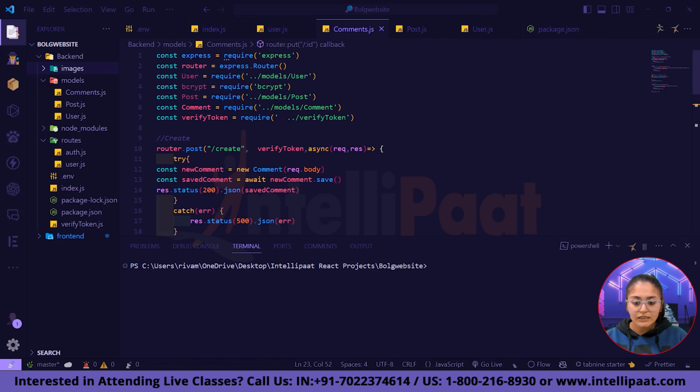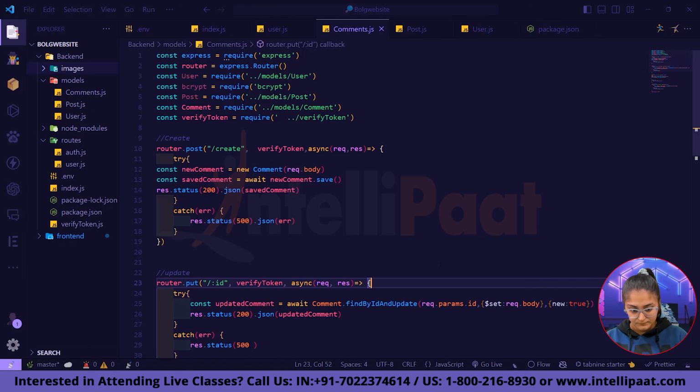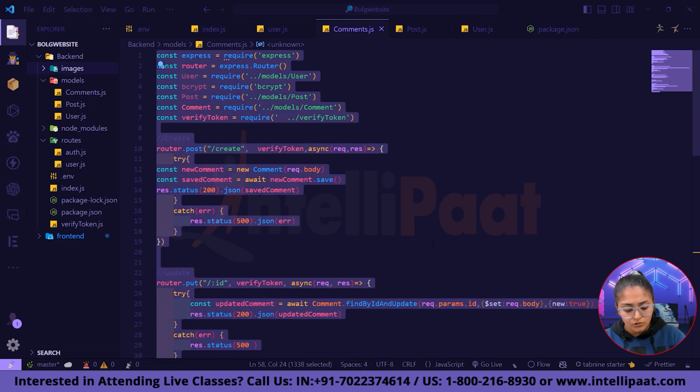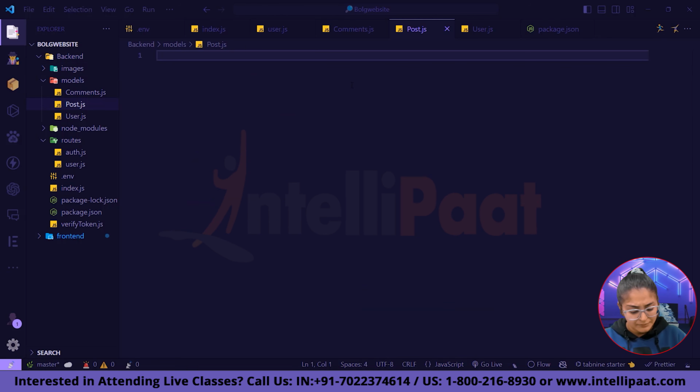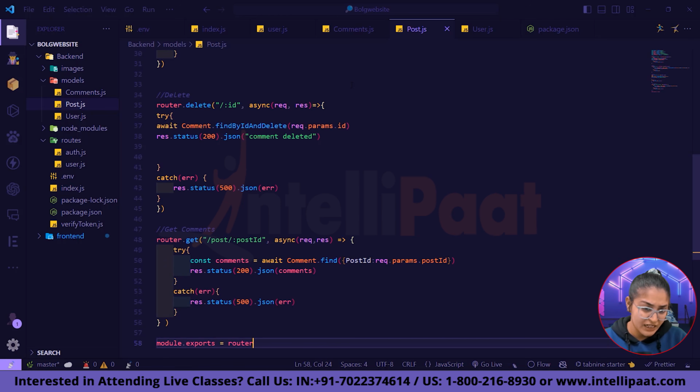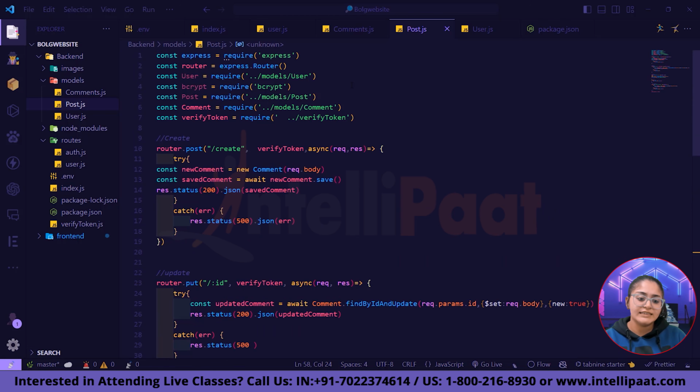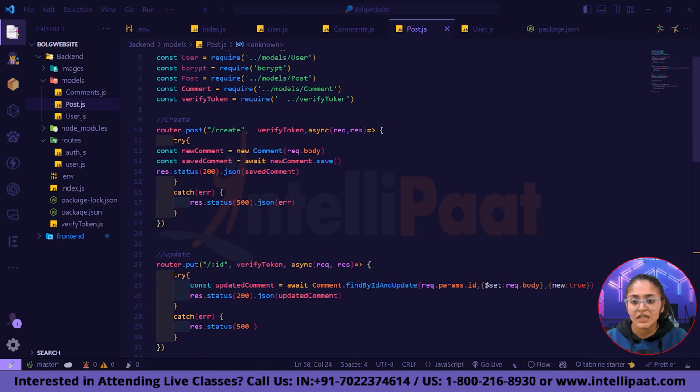Now similarly, we will create our Post.js. Right now I'm just closing this terminal. I'm copying this whole code because we are not going to make major changes whenever we are creating the post. As I have mentioned, the logic of post and comment is almost the same when it comes to the database, but when we will see the front end and the models, at that time you will see the major differences. Okay, so I'm keeping everything as it is and I'm just making the changes.